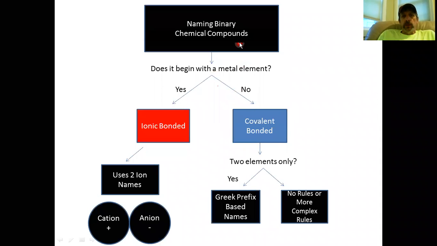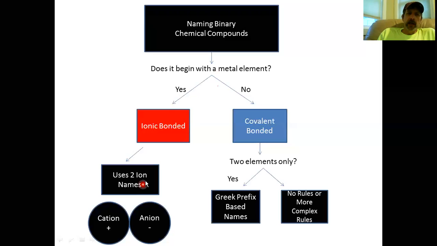Okay, so we see here that we have what we call binary chemical compounds, compounds made of just two elements. Well, there's a naming system that is very similar for both ionic and covalent compounds. In fact, they follow the same rules. We will see how those rules are actually very similar. We've already named ionic compounds, so we're going to notice that there's a very similar way of naming covalent bonded compounds.